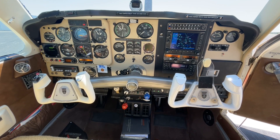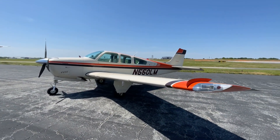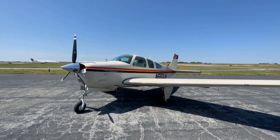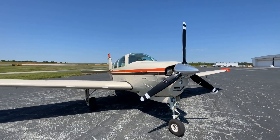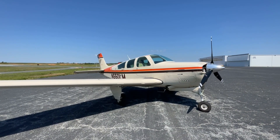We have a Stormscope weather avoidance system you'll appreciate. The autopilot is a KFC 150 autopilot, flight director, enslaved HSI. King altitude and vertical speed pre-select and more. Other features you will appreciate: co-pilot brakes, three-blade hot prop, factory air conditioning, dual control wheels, engine graphic monitor, co-pilot mic button on panel. And you'll be happy to know the Wingspar AD does not apply to this particular model.